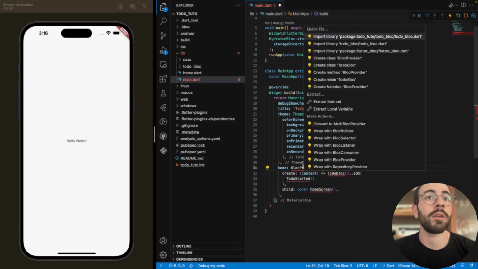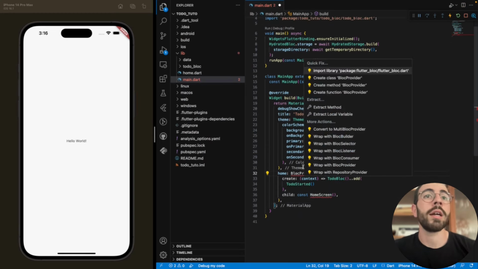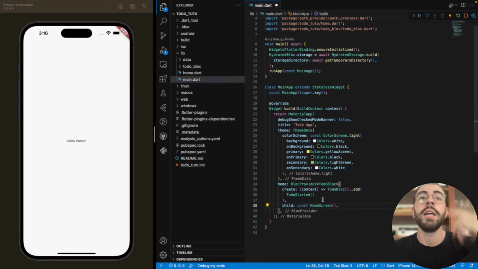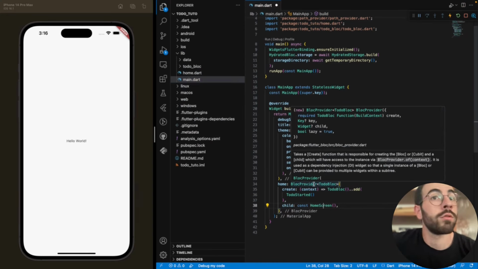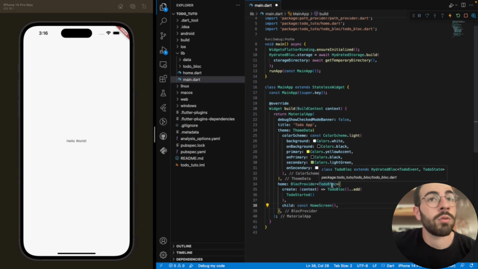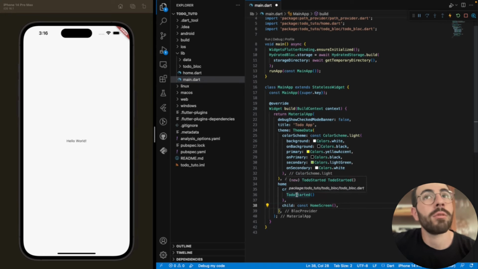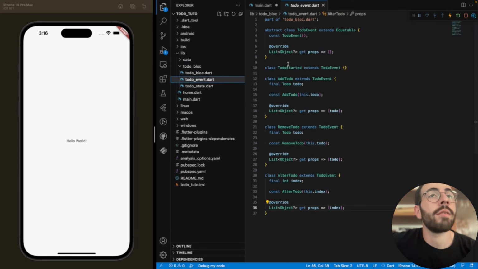So you will import ToDoBloc and as well the Bloc library, as well as the home screen. So what do we do here? We are creating a BlocProvider of ToDoBloc type, right? So we are creating it here, ToDoBloc, and we are adding a new event to it, which is the ToDoStarted event, which remember we've created inside here and will be triggered every time that we launch the app for the first time.